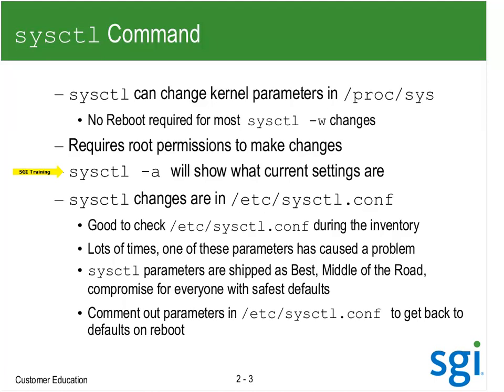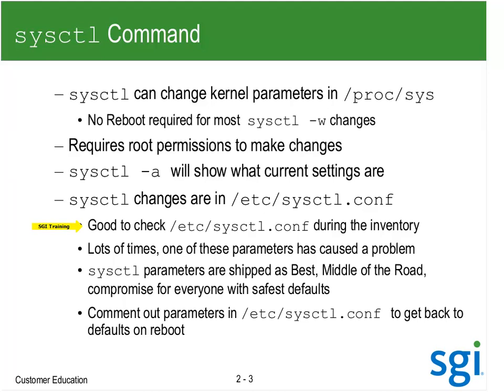The newer system info gather was intended so that after a benchmark, I could snapshot my system and reconfigure it a year later to the same way that the benchmark was done. So Sysctl -a is in the inventory script. Also, I am grabbing sysctl.conf so that I can see what things have been changed by the site. So during my inventory, I always like to check sysctl.conf first to see if they've done anything.